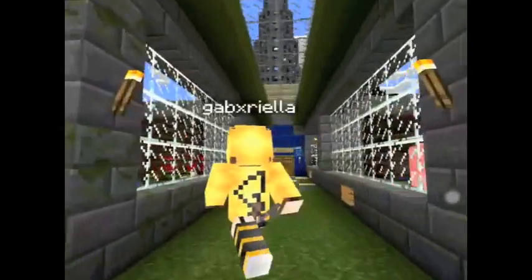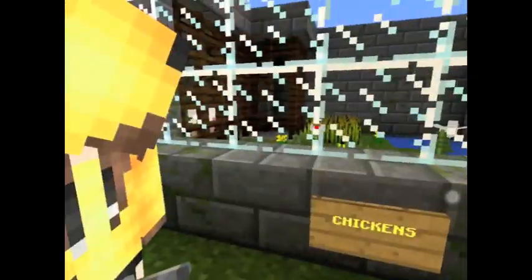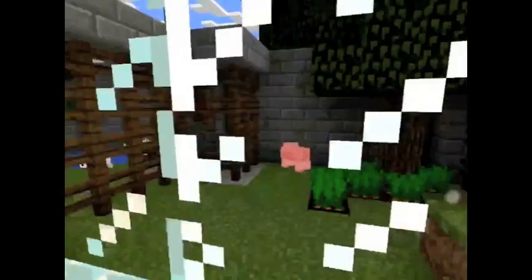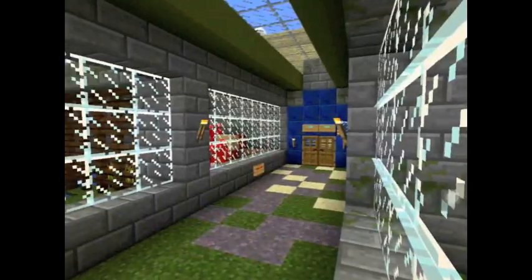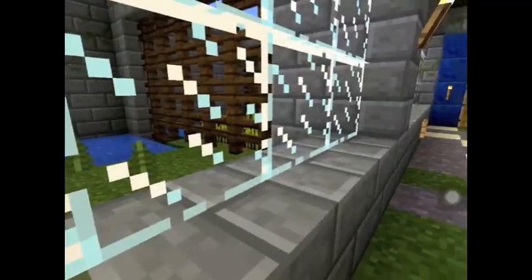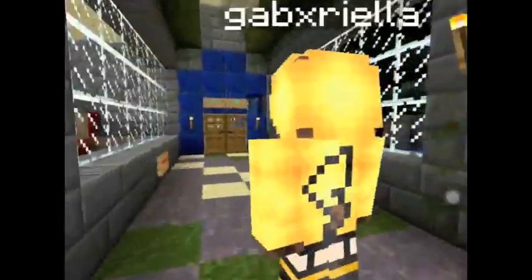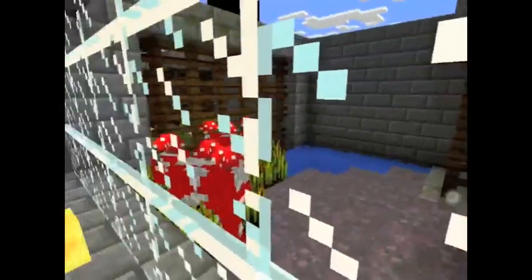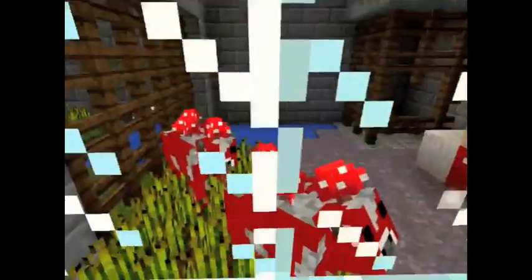If you go ahead, we have a chicken pen over here with our lovely chickens, and we have a pig glitching out of the glass, and it's not anymore. We have our piggies over here. I like the piggies. Love the lag, though. At the end, we have our mushrooms that live with all these mushrooms. Yes, hi. Hello.